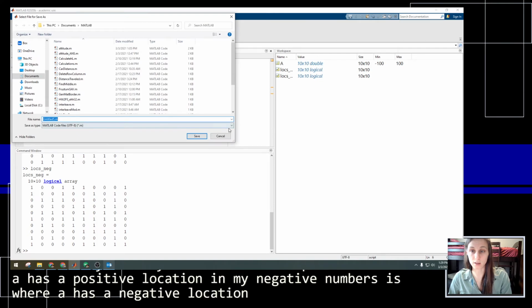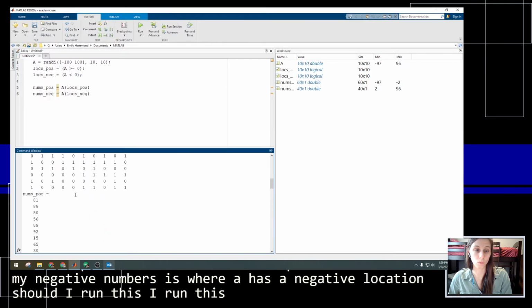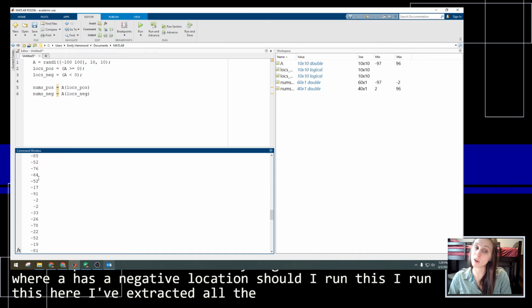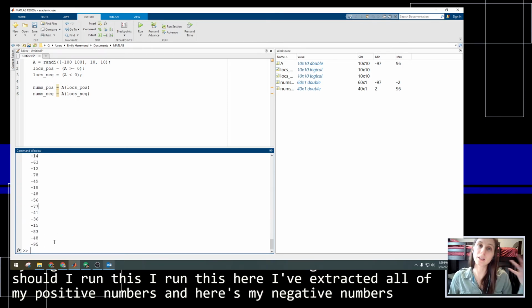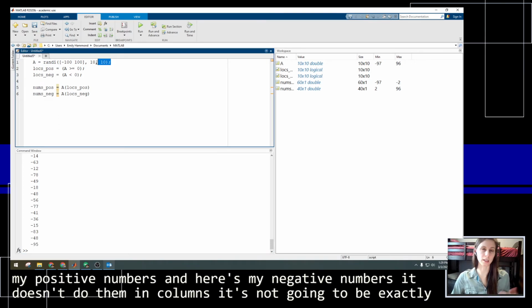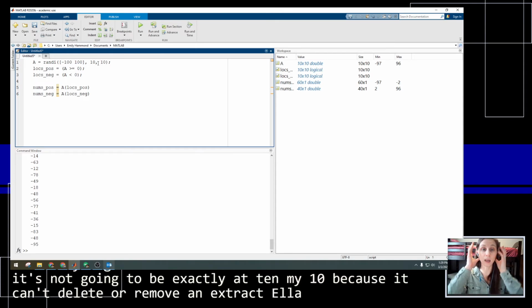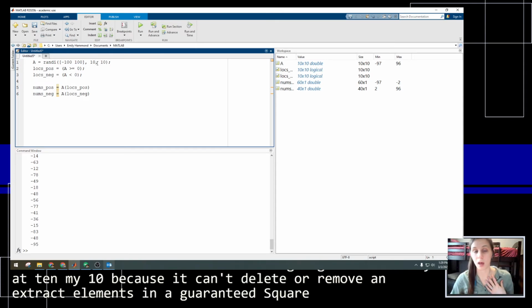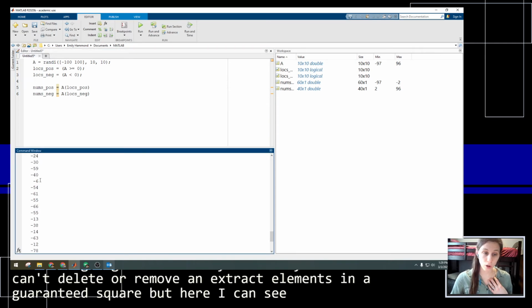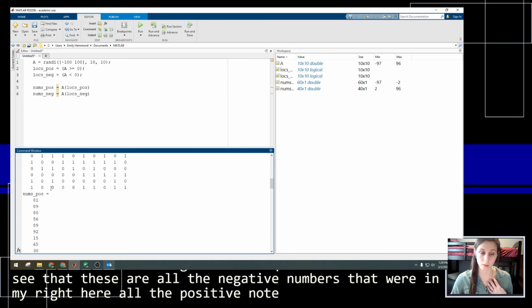So if I run this, here I've extracted all of my positive numbers, and here are my negative numbers. It does do them in columns. It's not going to be exactly a 10 by 10 because it can't delete or remove and extract elements in a guaranteed square way. But here I can see that these are all the negative numbers that were in my array. Here are all the positive numbers that were in my array.